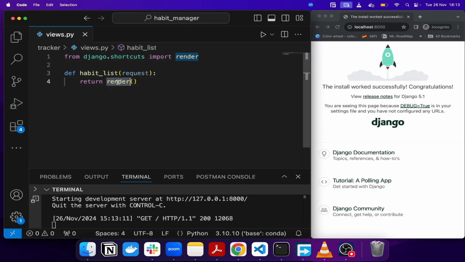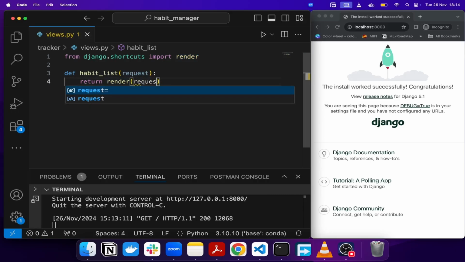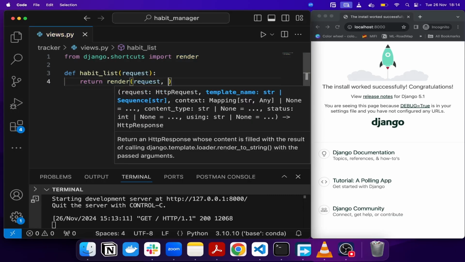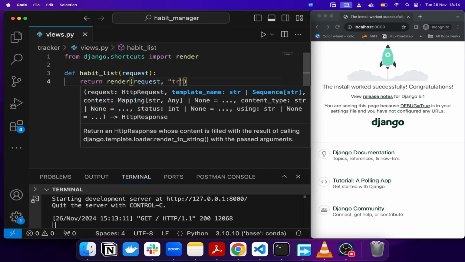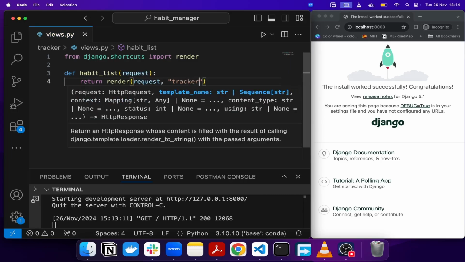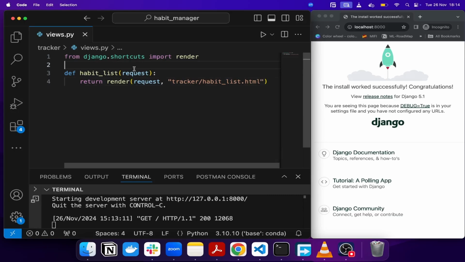It will help us return a response. And the first argument it takes is a request, and then the template. Okay, tracker/habit_list.html, and I'll explain this in a moment.